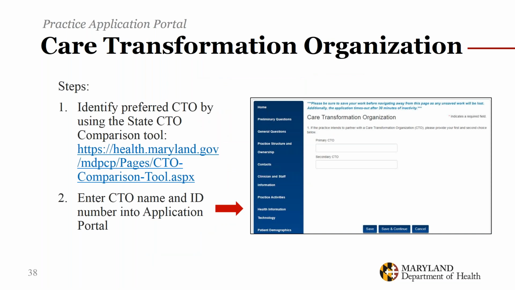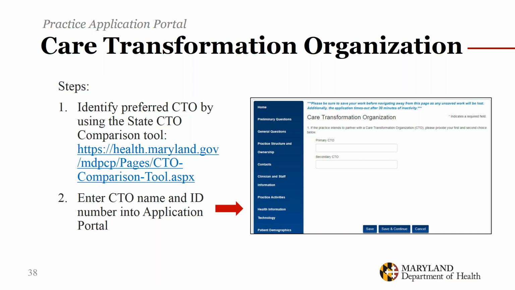After that, you'll come to the care delivery section. So this is one of the longer sections in terms of the number of questions, just because it goes through each of the 5 primary care domains, and it tries to assess where your practice is currently in providing service under each of those categories. So it's okay if you don't have all of these things in place when you apply, because the whole purpose of the program is to help your practice transform to meet these requirements.